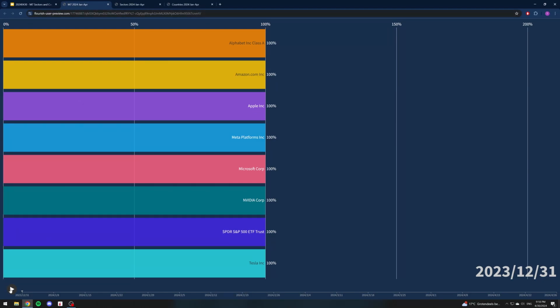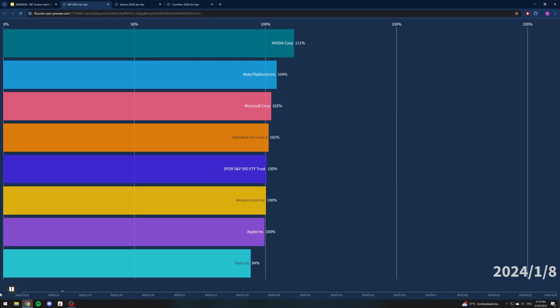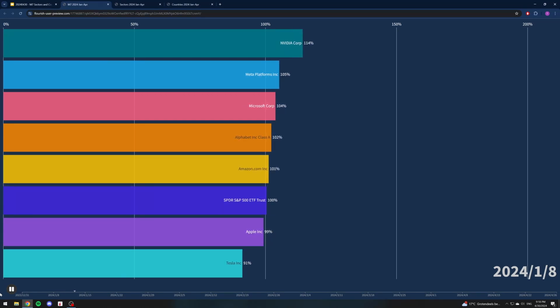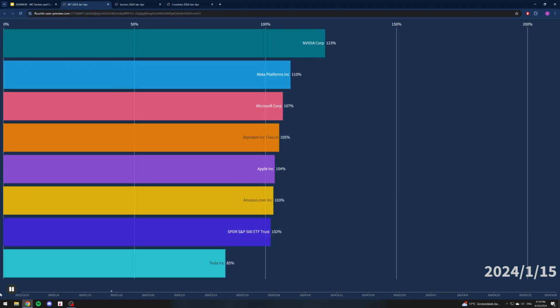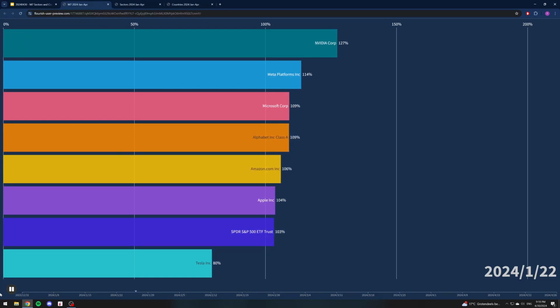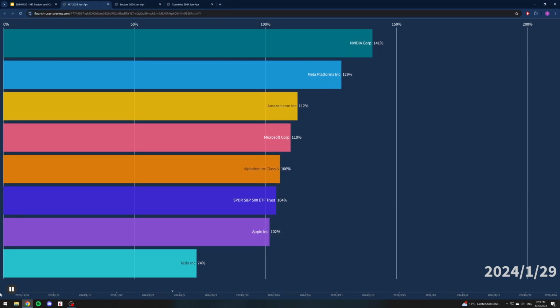So let's have a look at the development of the prices. And if I press play, you can see how it develops. On the bottom, you see the different dates. And if you look at the screen, you will see that Nvidia is already directly going up quite a lot to 115%. While Tesla is going down, it's now below 90%. So within a short period, you see Tesla is going down a lot and Nvidia is increasing. Meta is also going up a lot. I recall that in this period, both Nvidia and Meta had good earnings. And as you can see, they're rising a lot right now.